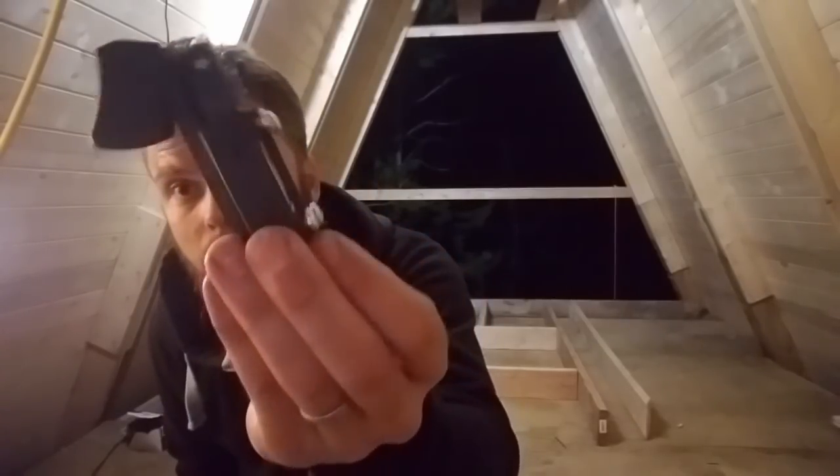I didn't want to bore you with a bunch of footage of me sawing 2x6s, but I do want to say something about saws. If you watched the video I put up about flooring on the first floor, I was showering praise over this Milwaukee circular saw. Well, since then — actually just the other day — I was ripping a 2x4 and the trigger melted. The whole saw just, I don't know, it melted, it doesn't work anymore. Thankfully, these triggers are apparently little modules, so I can get it replaced. It's under warranty, but it's like a 2-week turnaround, so I just ordered a new little trigger online.